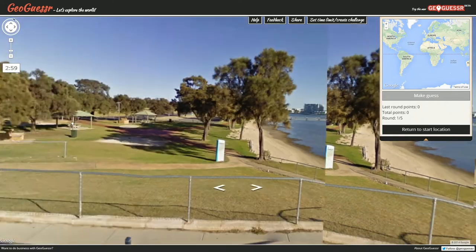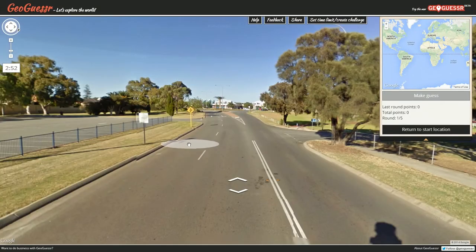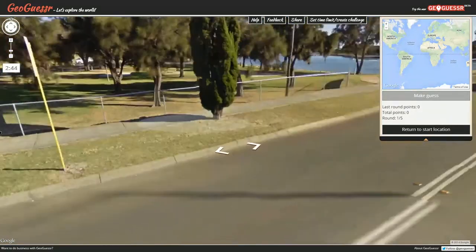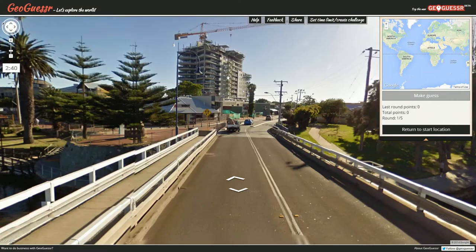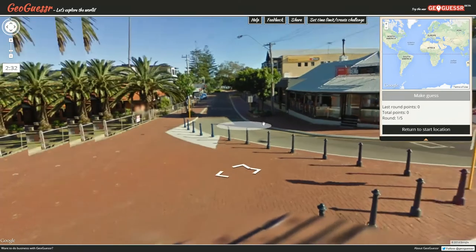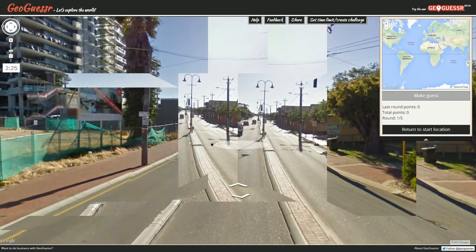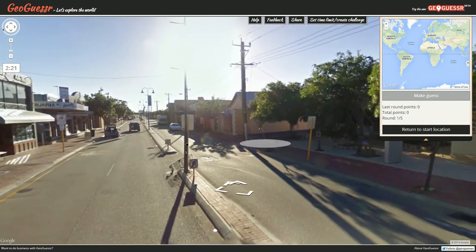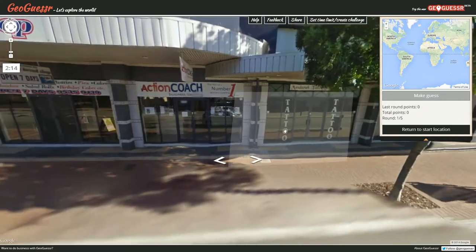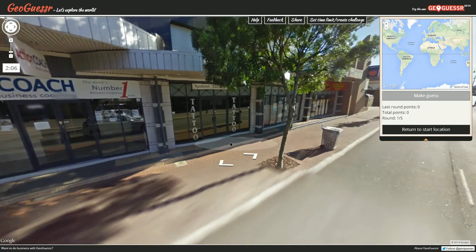Time limited challenge accepted. Very good. So, where are we now? Which direction should we go in? I can see that we're probably in Australia, to be honest, because the signs right here are on this side of the road, and the cars are driving on that side of the road as well. That's a pretty big indication right there. What else do we have to go about? It doesn't really tell me much. Big, big trees. Big, awesome trees. Very, very wet weather.